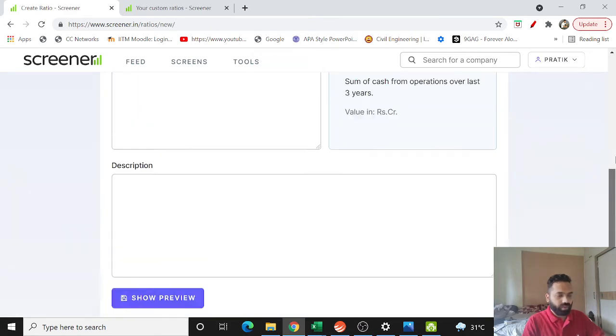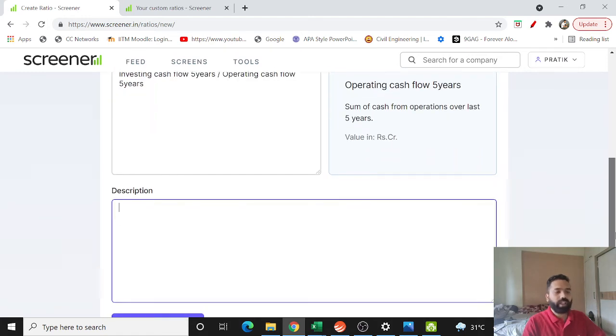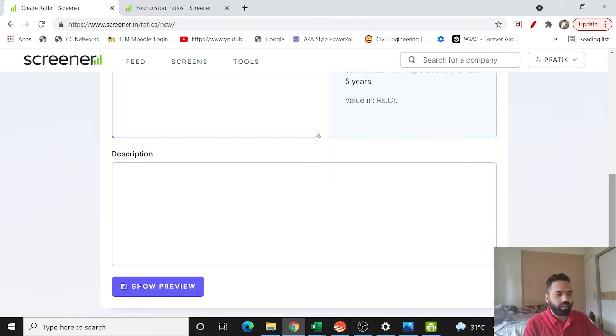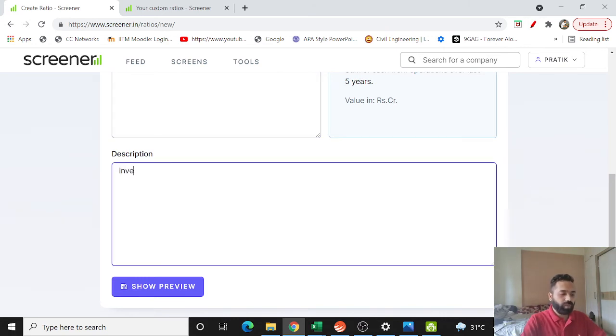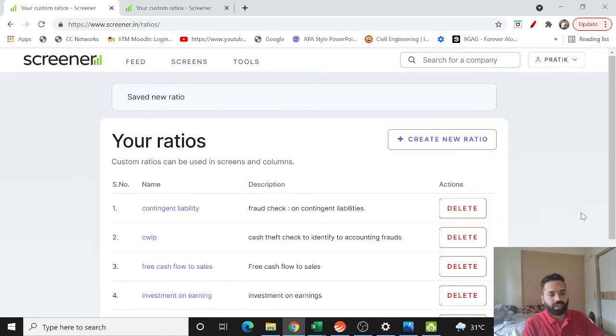Operating cash flow 3 years, so we'll change it to 5 years. Correct. And this number will be negative because money is going out of the company. If you want to make it positive, you can just add a minus sign over here, but it's better to keep it negative only. In the description you can write investment on earnings. Now you can see the preview and save the ratio.